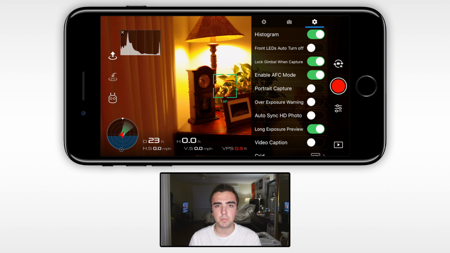They probably added it just because a lot of people were complaining about the actual focusing mode. I know that a lot of people are very unhappy with this, and I actually myself hope that with the next wave of drones, like maybe the Mavic 2 or the Phantom 5, they totally get rid of this, as again, it's very, very annoying.